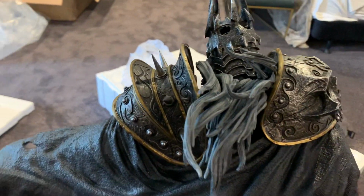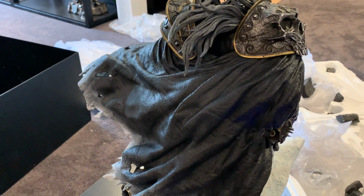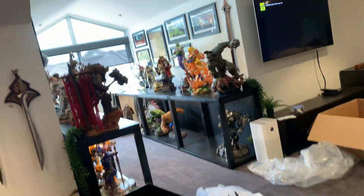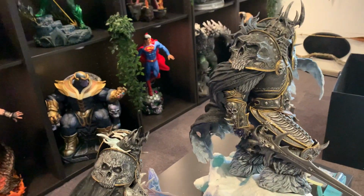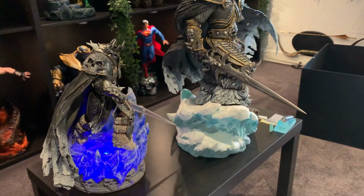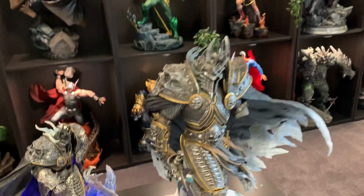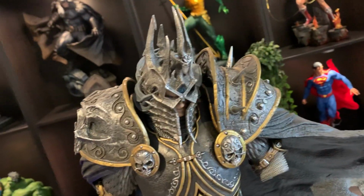Hair looks phenomenal. You know, Arthas's hair here, a little different to what that is, but you can sort of see the details there. That is awesome. I'll come around here for you guys. Look at that. Wow. Look at the size difference. CatFish Studios Arthas. Absolute winner.